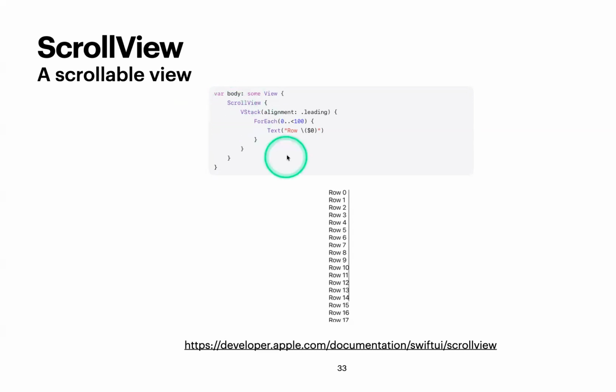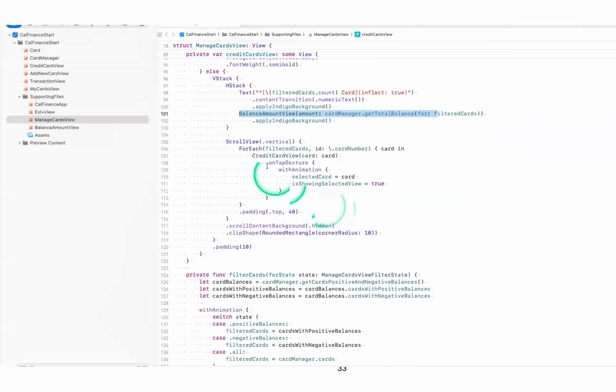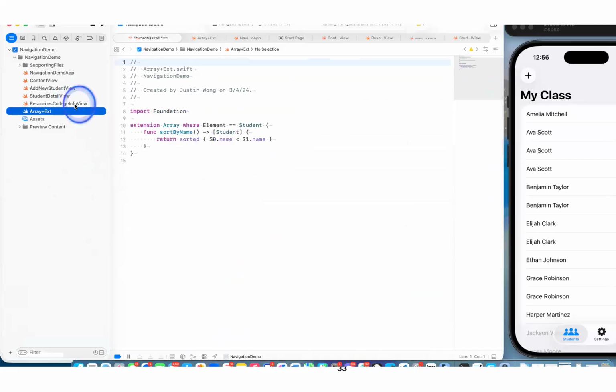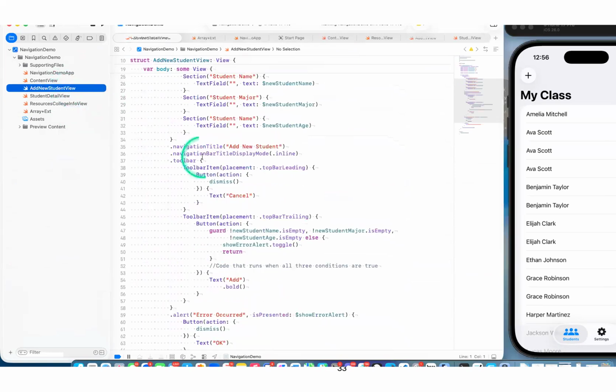So this is basically a scroll view. Here, I have a VStack of all the different items, and you could specify if it's vertical or horizontal. There's an argument where you could say, I believe, axis. You could specify .horizontal or .vertical. I think I pretty much covered that already.